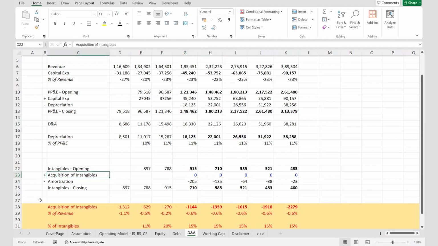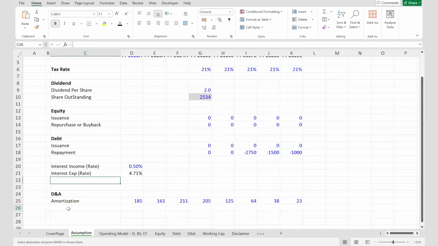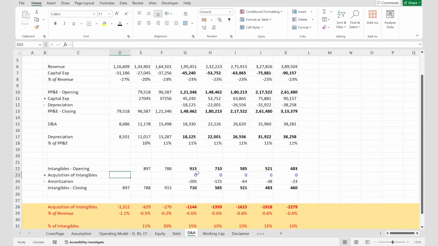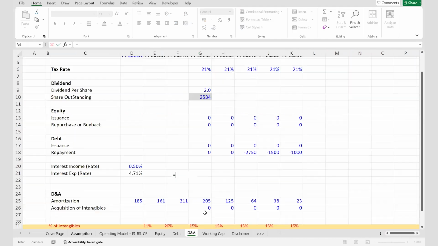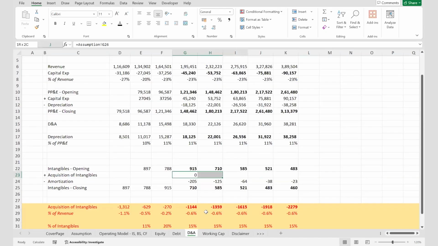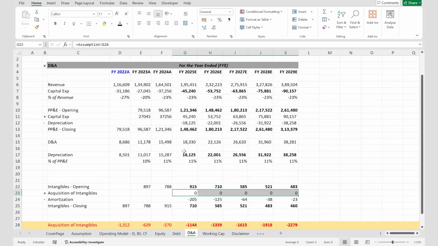Next is acquisition of intangibles, which needs to be pasted there. So copy this time because it is a range formula. As I told you, range formula doesn't change. So for that, we can prefer copy paste. So copy this, paste it here, and then relink from the assumption sheet, which is 0. So we'll take it 0. Is that clear with everyone? Now everything is black. There is nothing blue.